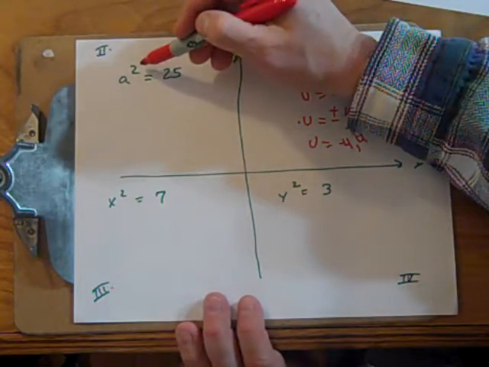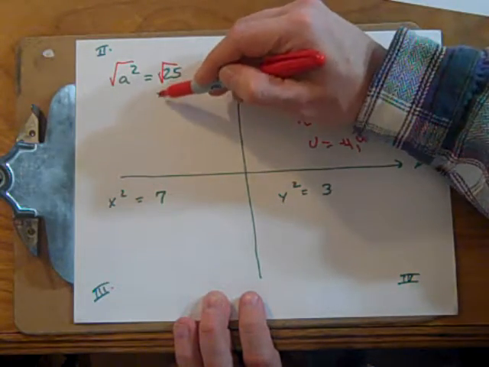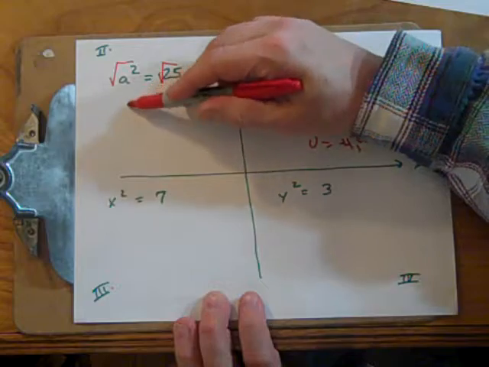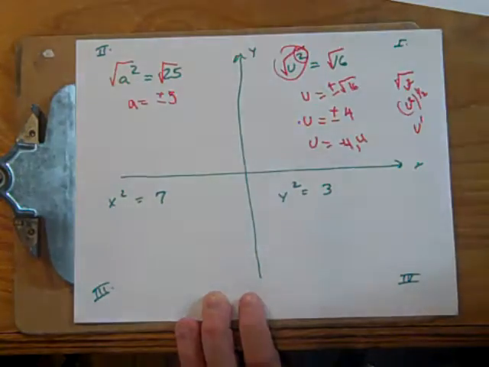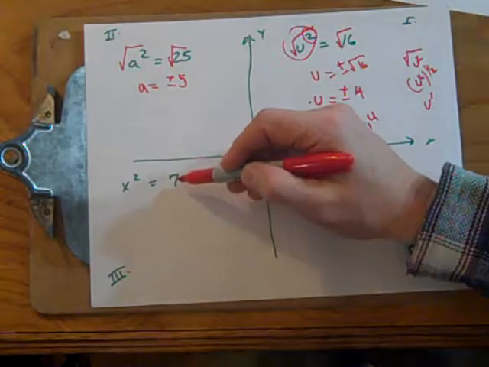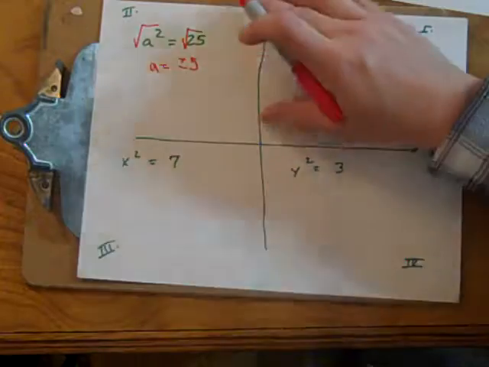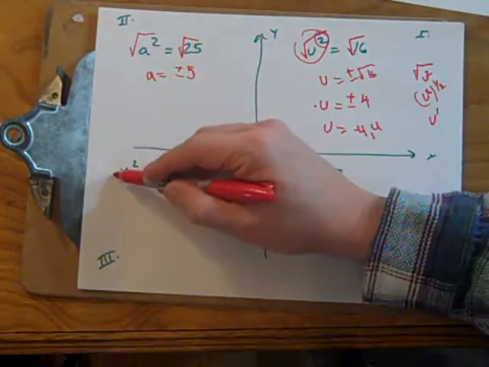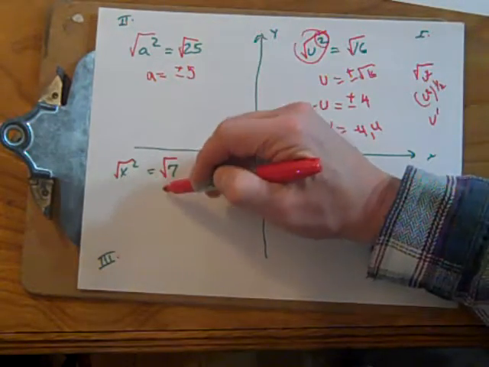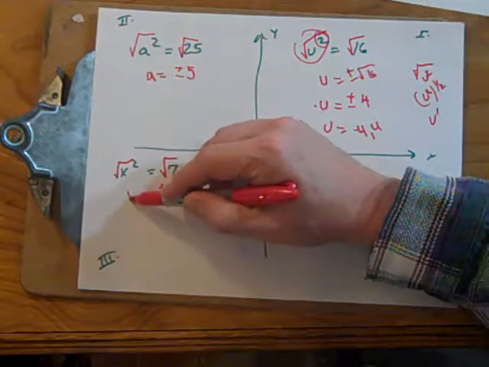Quadrant 2, again, a pretty simple one for us. We probably can guess and check, but I will take the square roots. Plus or minus square root of 25 is 5. Square root of a squared is a. Now the ones that seem to get us, all right? Guys, I don't know the number off the top of my head that makes 7. It's 2.6. But if we take the square roots and we write the plus minus, when we can't simplify it, we can just write it.